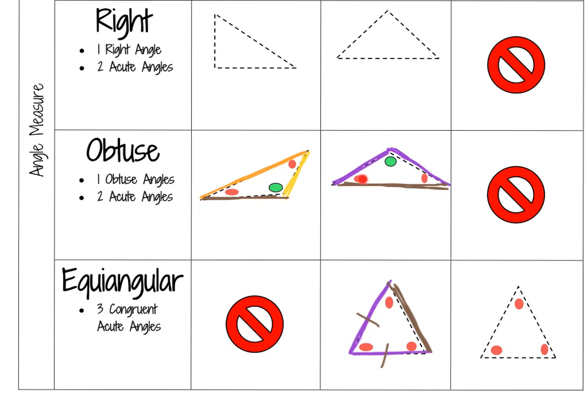The other thing I want to make sure you know is the red dots, how we're coloring these, does not indicate that these are congruent angles. It just indicates that they are all acute angles. And in our last example, an equiangular that is also equilateral, we know that all three of those sides would be congruent. So all three sides and all three angles. And in this case, don't forget what that means is all of these angles are 60 degrees.